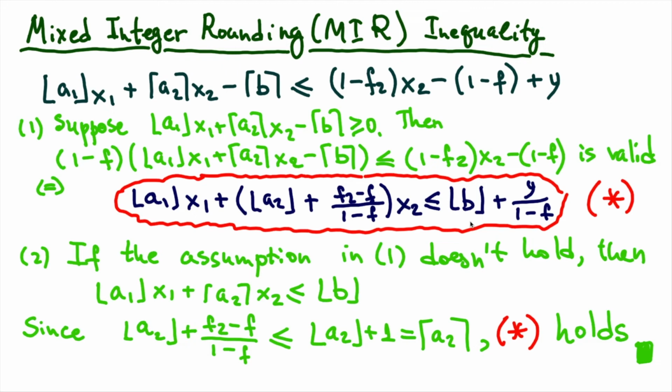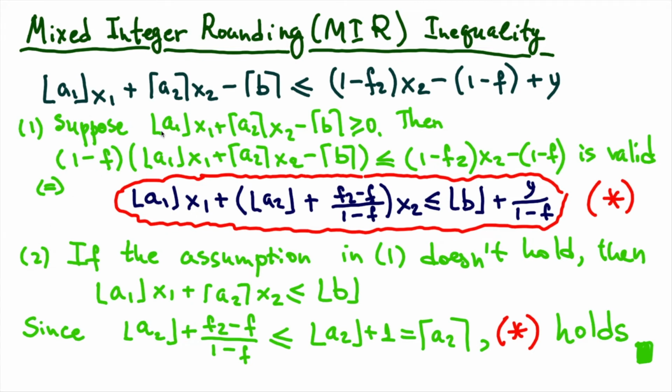Alright, and on the right we obtain the floor of B plus y divided by 1 minus f. And again, we could have just used the elementary inequalities that we derived geometrically, but I wanted also to go over the algebraic proof here so that it is more complete, okay? So we established this inequality, but not quite completely yet, because we still need to consider the second possibility.